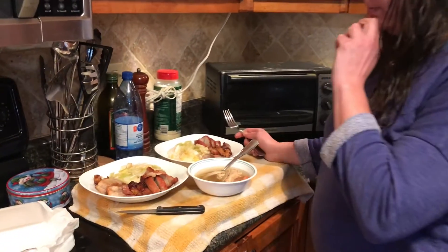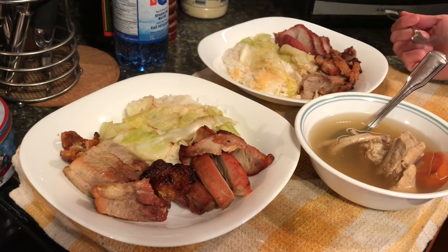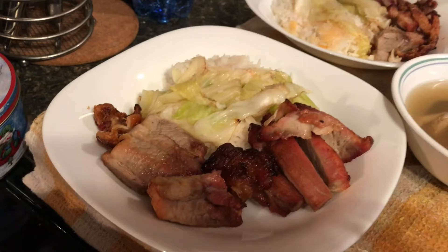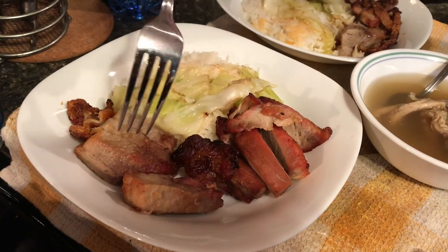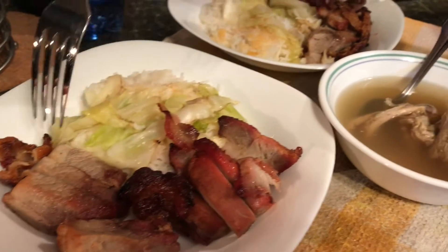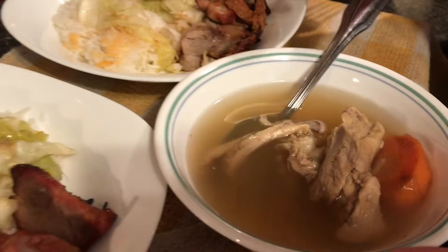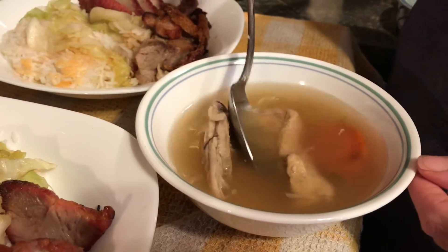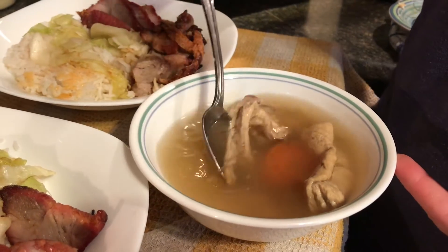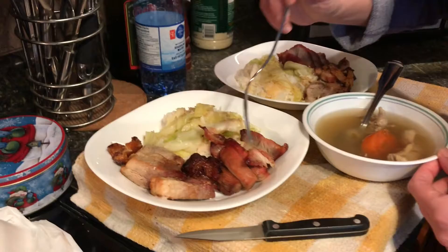So we are at home now and we are able to enjoy these delicious barbecue and roasted pork dishes that we purchased at the food court in Markham. Over here we have the roasted pork and this one is the barbecue pork. What I've done is heated them up in the toaster oven so they can still have their crisp, then I steamed the rice in the microwave. It also came with a complimentary soup, which is nice — it looks like either chicken or duck with a nice broth.